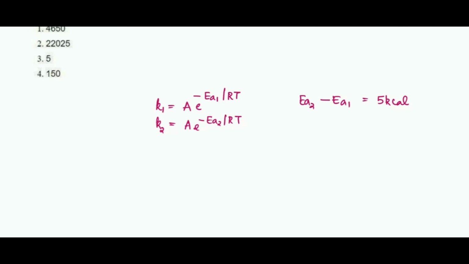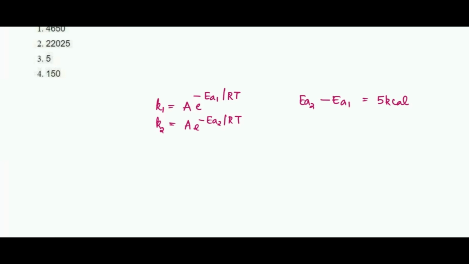Listen, when you have kilocalories, the thing you should always watch is the value of R. Don't put 8.314. The value of R is 8.314 when the units are in joules, when energy is in joules or kilojoules. Here the value of R that is to be given is 2 calories. Actually, here it's not 2, it's 1.98. For the sake of simplicity you can take 2, no problem. 2 into 10 to the power minus 3 kilocalories. Listen, don't forget that.